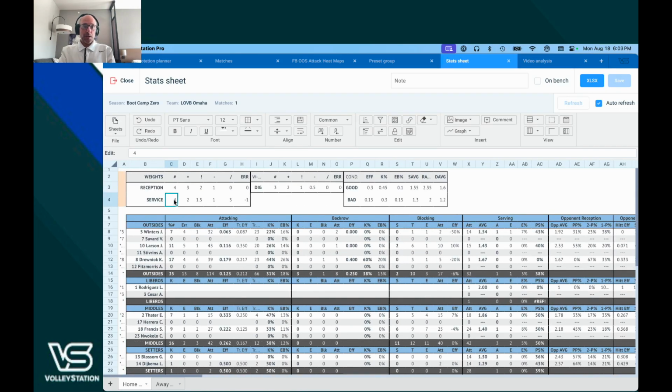So for instance, if I change the weight of a service ace, then it's going to change the serve average over here if they have an ace. So in this case, J-League winners did have an ace. So let's say that I make this ridiculously high. I make it 10. And you can see now how this number goes up to 1.96.